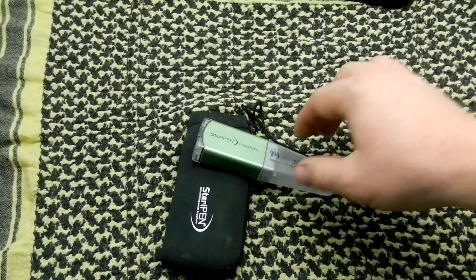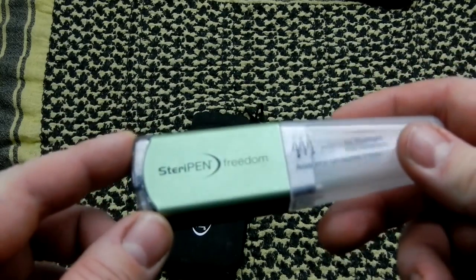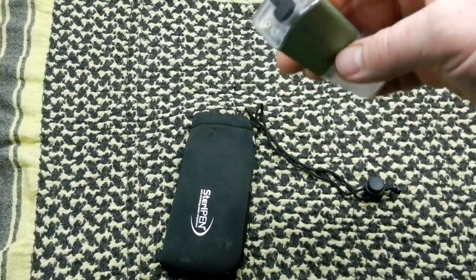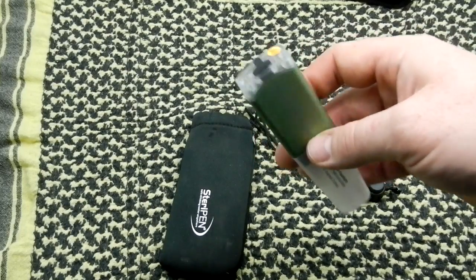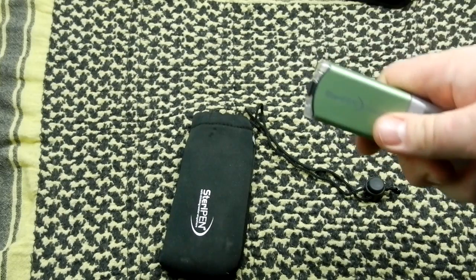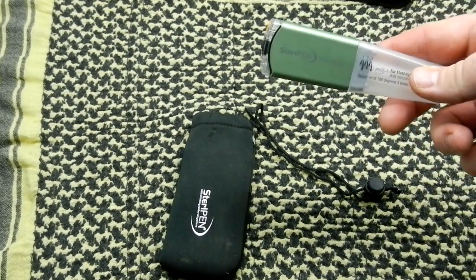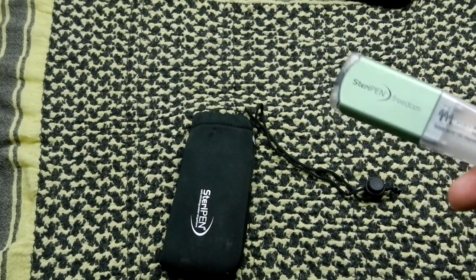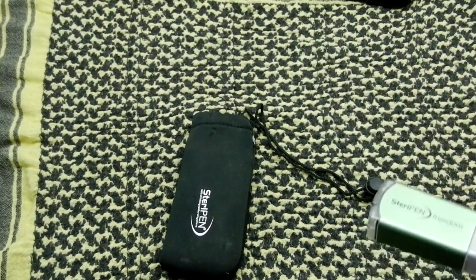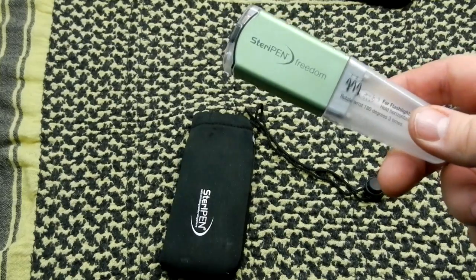What I have to say is, with the USB, this is called the Steripen Freedom, and with this guy, my biggest issue was it wouldn't ever really hold a charge. If I charged it a few days before the trip and then took the trip maybe 3 days after I charged it, it seems like it would always fail on me if I didn't just charge it the night before a trip and then use it for a couple days, which I did in the bug out, and it lasted me through the bug out. But I've had issues where I kept it charged, I had a trip, I knew I was taking this next weekend, and I go on the trip, and sure enough, I have to reach for a backup. So for whatever reason, and this may be a defective unit, we'll get to that in a second, I just really can't rely on the Freedom version.